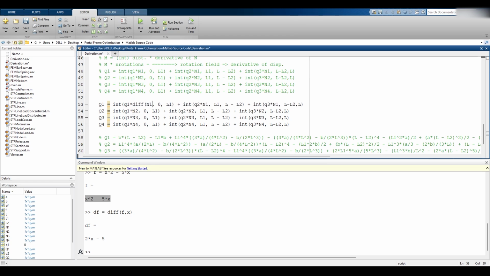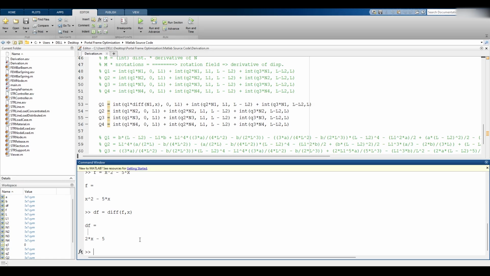So we derive the shape function with respect to x. Let me try that very quickly. Let me see N1 first of all. It's this equation. Now differentiate N1 with respect to x, and let's see. Yeah, this is going to be 6. That's going to be 6. Yep, I think he does that. Okay, so everything seems to be fine.